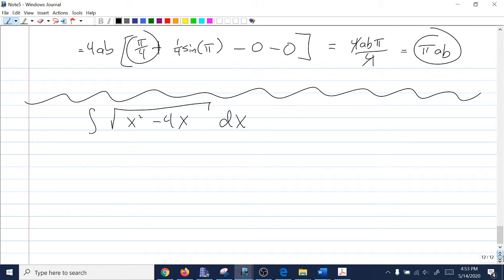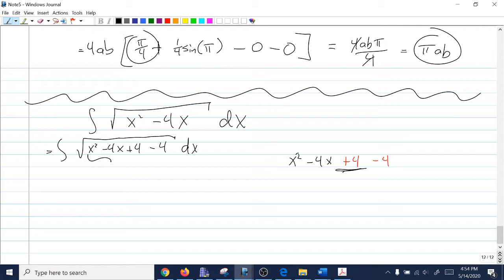Gross. Remember completing the square? That's a thing you gotta remember how to do now, all of a sudden. X squared minus 4x, what is the blank that makes this a perfect square? Well, this is the thing where you cut that in half and square it. Half of -4 is -2, square that is 4. I kind of wish I had a +4 here. I don't get to put a +4 just because I want one. I'm going to put +4 and -4. This I can rewrite as the integral of the square root of x squared minus 4x plus 4 minus 4 dx.